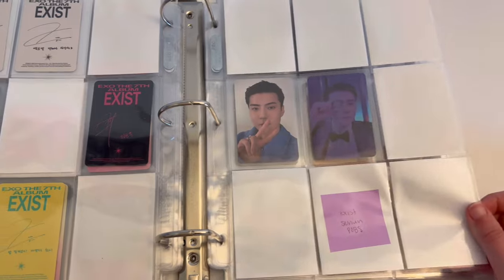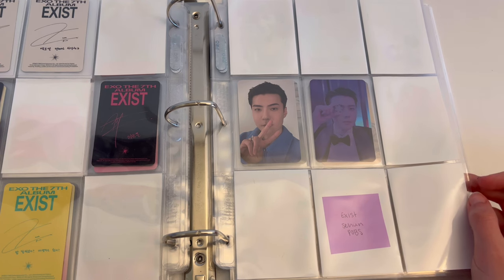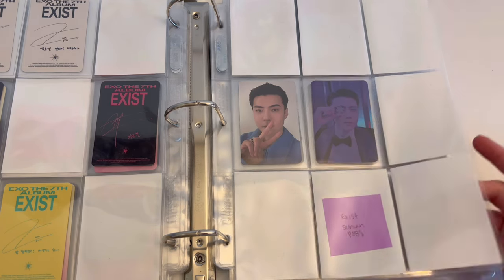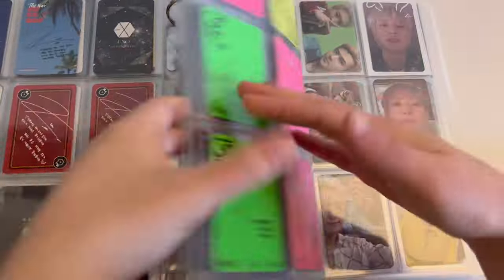But I really don't have too much of a plan still of what pops I'm collecting for him, and I'm probably gonna end up taking that really slowly just because I doubt they're gonna do anything anytime soon, and he most likely is gonna be enlisting within the next few months, so I won't have anything to collect for him anyway. And then I just have one other card for this binder.